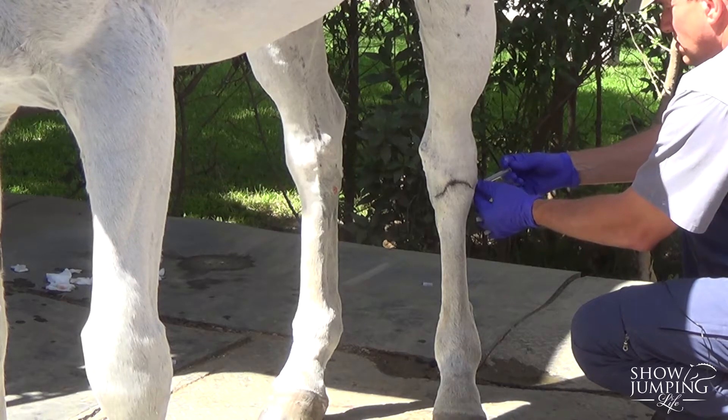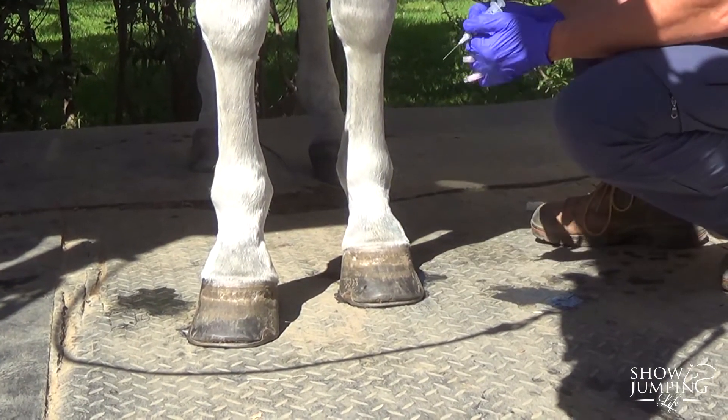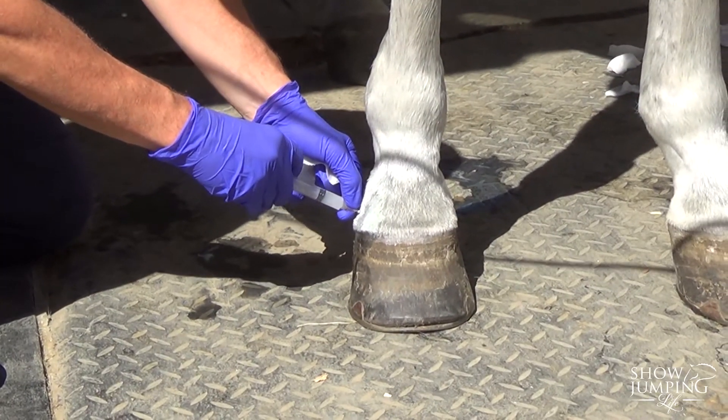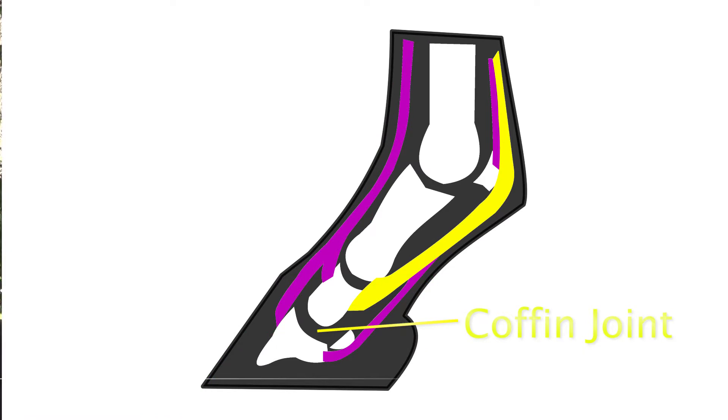So what substance is being injected? Three things. First is an antibiotic — that's to help us in case we do infect with any bacteria. The second is a steroid. Those joints are under severe stress and a lot of use; there's inflammation developing, arthritis. The steroid helps calm down that process and returns the joint to essentially a quiescent state. We also use hyaluronic acid, which is essentially feeding the joint capsule. The joint capsule uses that substance to produce healthy joint fluid and hopefully repair the joint.